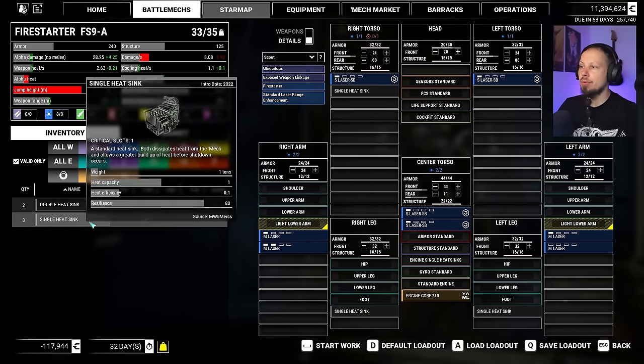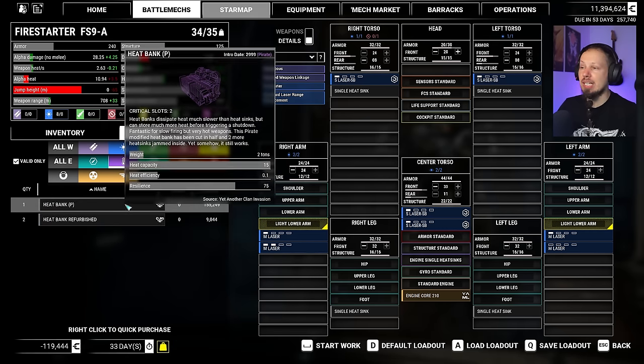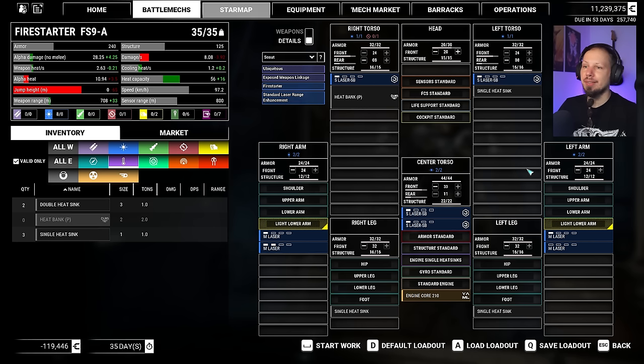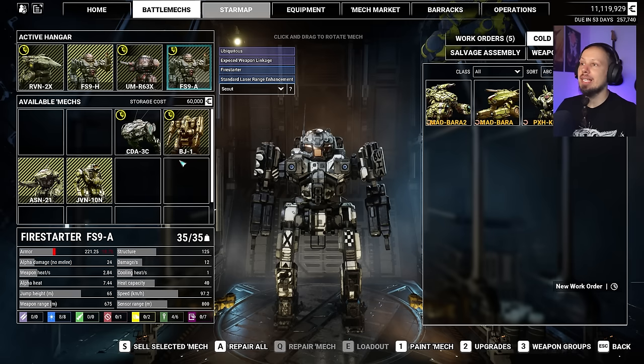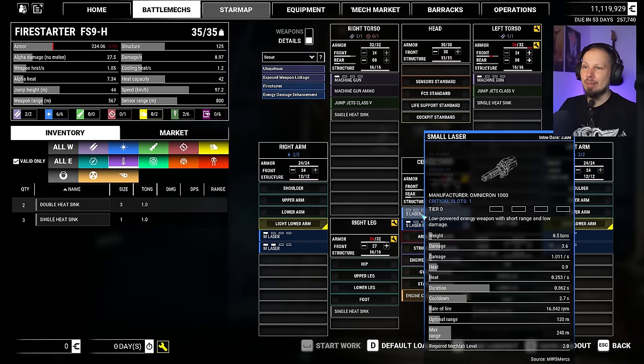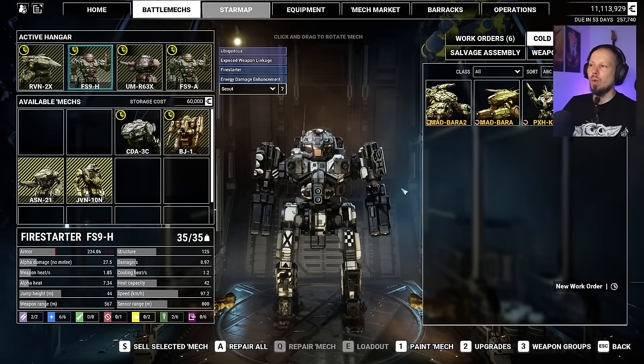Single heat sinks, 1, 2, 3. Or do we take another one of those heat banks? I think that's probably the case here. So we are 1 ton over. Good. Looking alright, everybody. Looking alright. I think the higher threshold is gonna be good. We have no jump height anymore, but this guy is fine being earthbound. Good. So that's that. The other Firestarter. Oh boy. Small lasers, medium lasers, machine guns. I guess we just repair that thing and we are good to go.